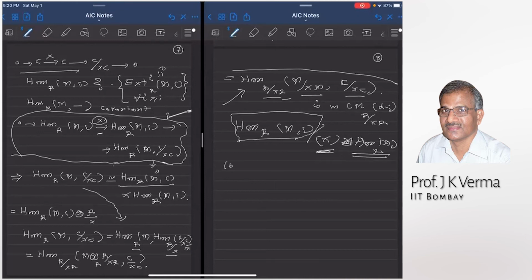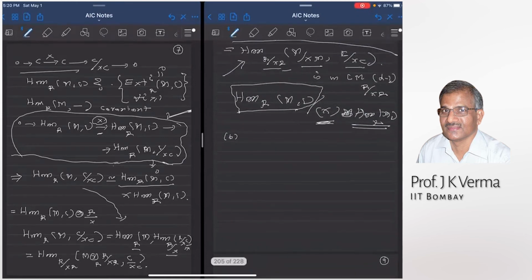In part B, we want to generalize this to Cohen-Macaulay modules of any dimension. So now we take M to be a Cohen-Macaulay module of dimension t, and t can be 0 up to d. We take such a module, and we want to show that we can do a similar thing to produce a Cohen-Macaulay module of dimension t somehow. In this part, we are assuming that the injective dimension of C is finite, so we are invoking the second property of the canonical module. Once the injective dimension is finite, we know that it is equal to the depth of R, but R is Cohen-Macaulay, so this injective dimension is d.